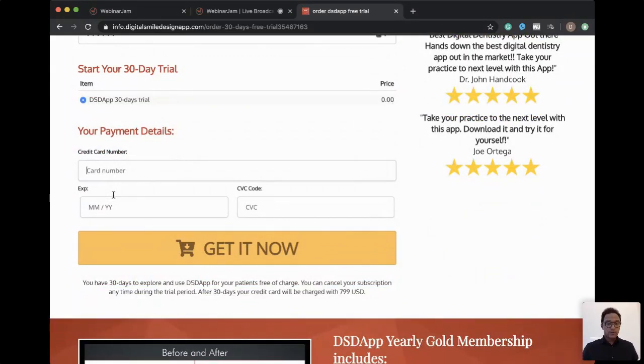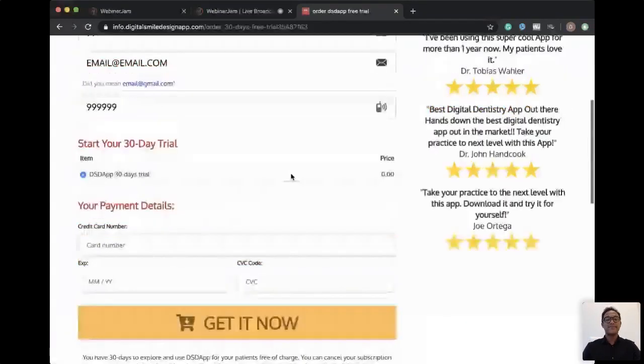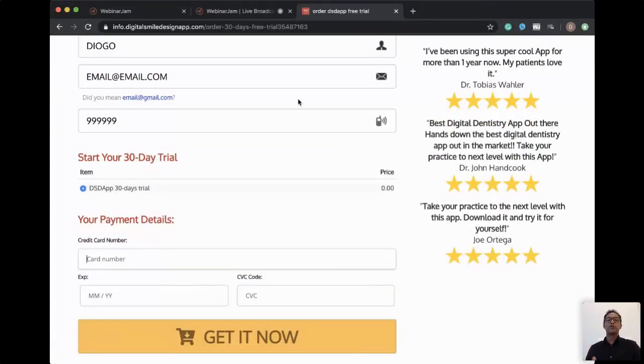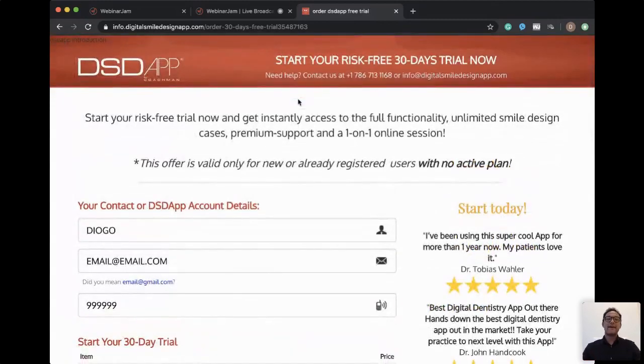You can cancel your subscription at any time during this trial period, and you will only get charged after the 30 days free trial is over. So you add your credit card number, expiration, CVC code, get it now, and that's it. We will be calling you to welcome you to the DSDApp family.